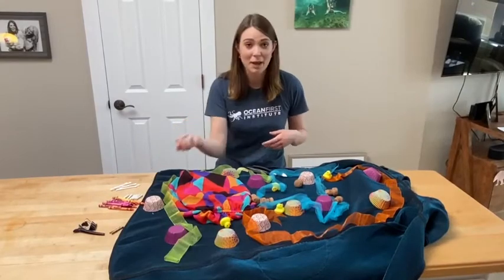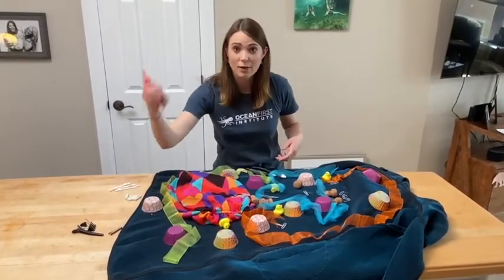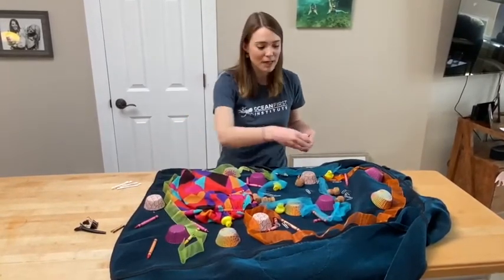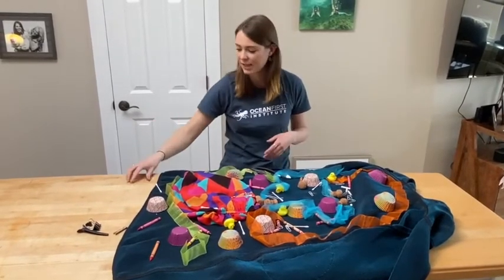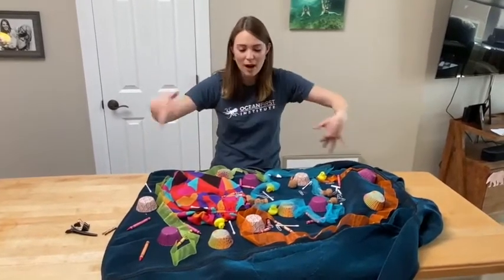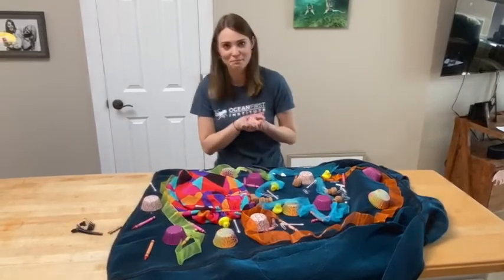We can use things like paper clips as bottom-dwelling critters. Things like crayons can represent worms that would live in and amongst the coral reef. I even have some old pencil erasers that can be another type of worm, some Q-tips that again I will save. And once you've populated your coral reef, make sure things are evenly spread around, on top of things, by things, so you can have fun with this game.